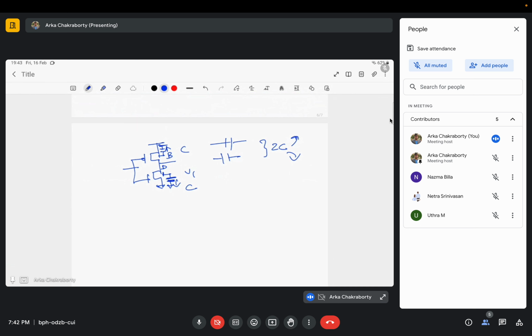I have not seen that lecture, but as per my understanding, these two capacitances would not come together and there would be no need to clump them. I don't know in which part of the lecture sir said it, but because this always comes in the discharging path and this comes in the charging path, generally you don't need to consider them together. But maybe somewhere sir did the analysis while taking both connected to a virtual ground or something like that for ease of mathematical analysis. This might have happened, but I don't know exactly what he has done.